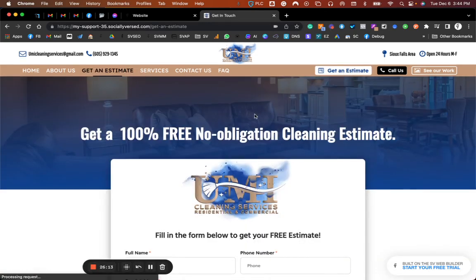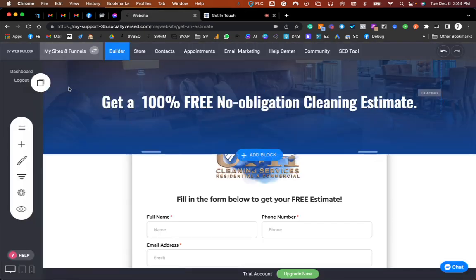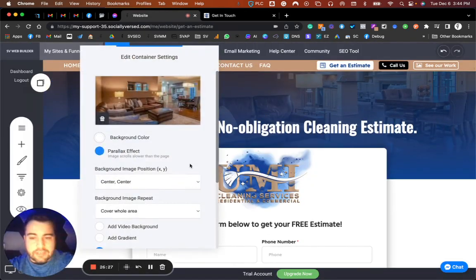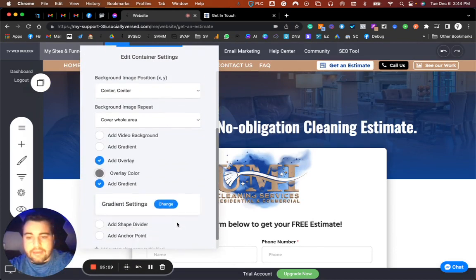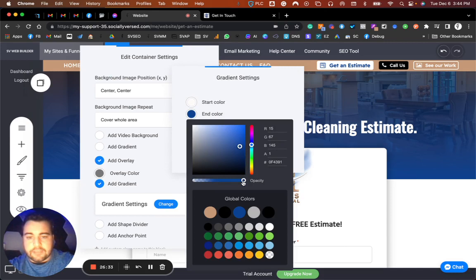See if this button lines up. So I do think this looks a little bit better having that blue. So I might even go ahead and change it even further, where I come in here and edit this. Obviously change the image, but maybe dial down the blue a little bit, just because it does overpower or takes my eye away from what the main goal here is, which is obviously filling out that get an estimate form.